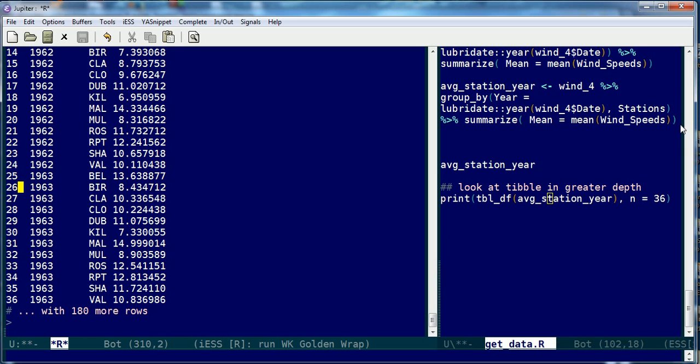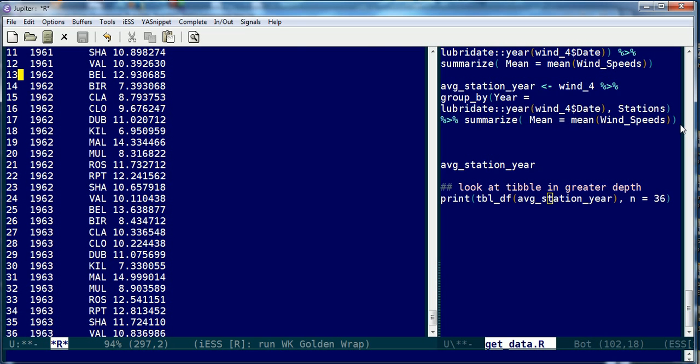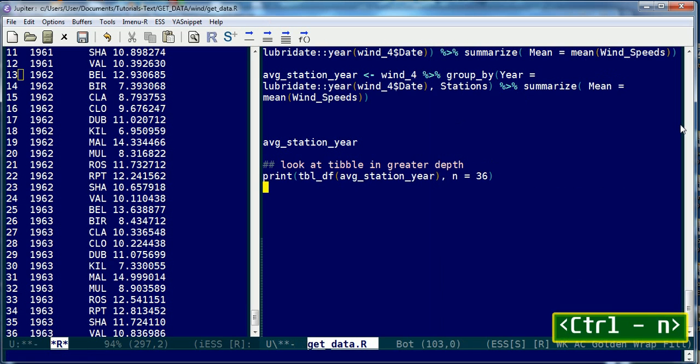So this is useful. If we were doing maybe an interactive bar chart or interactive histograms that you could look at online, and you wanted to select a station with your cursor and then move that station across the years, you could see the average wind speed change for the other stations as well. This would be a way that we can group that data. We can also do some bar charts that are interesting, and so on and so forth. So there's some stuff that we can do with that.